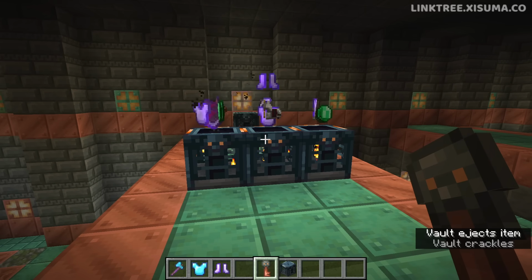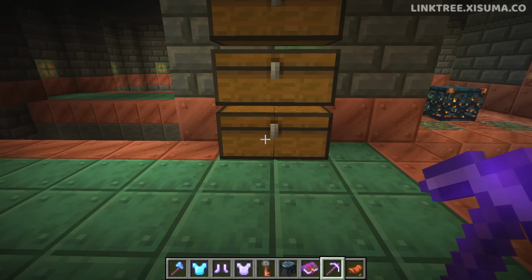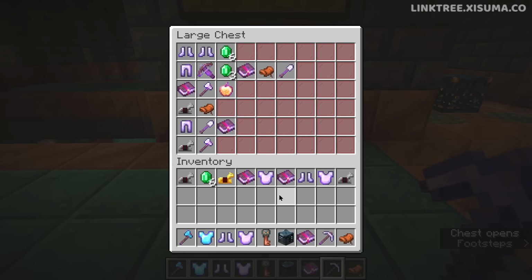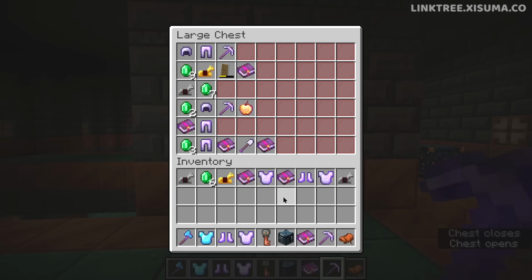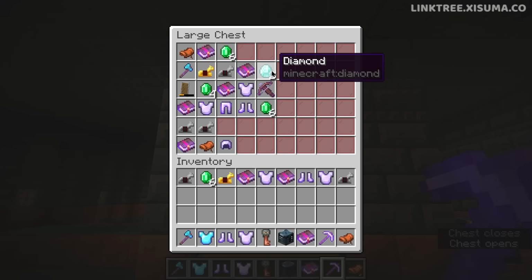It'll pop a few of those items out on top for you, which is really satisfying. And this was some testing that I did earlier. You can get between 2 and 6 items in total. And of course, some of those items are emeralds and even diamonds.